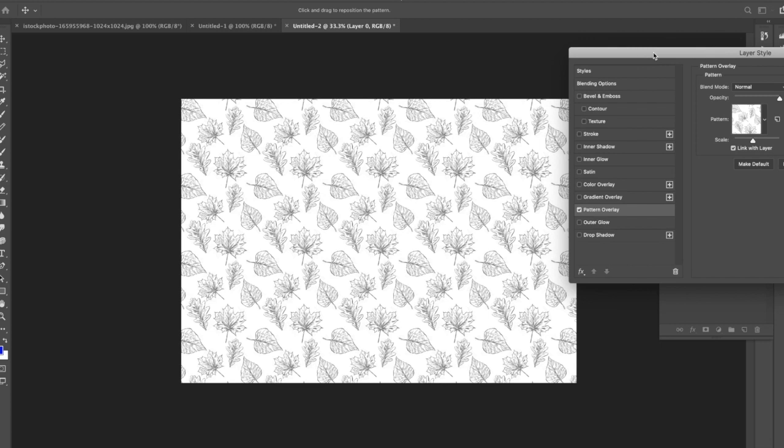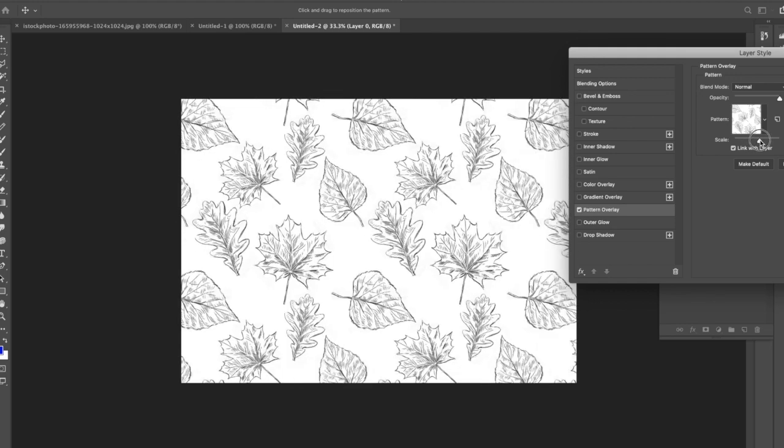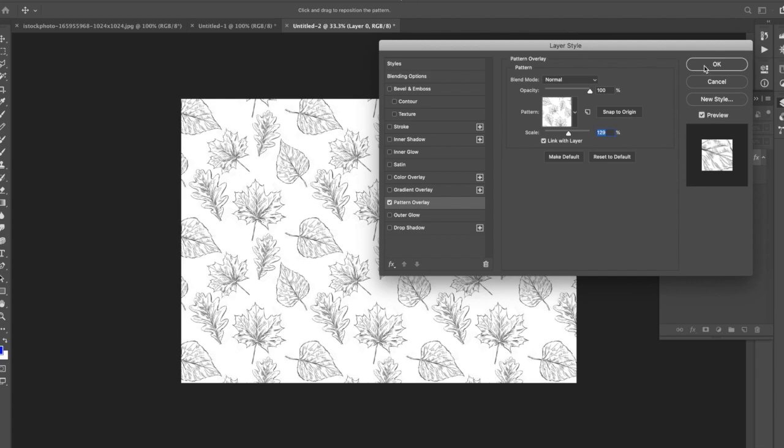So this one isn't too bad. Whilst it's obvious we can see that it is a pattern, something that's repeating, it's not terribly abstract, it is still very difficult to work out where the tile is and where it isn't. So this would be quite a good example for something used in the fashion industry or for designing wrapping paper, for example. But adjust the scale to where you're happy with it. I tend to prefer something around here potentially, maybe a little bit further out. And I'm just going to click OK.